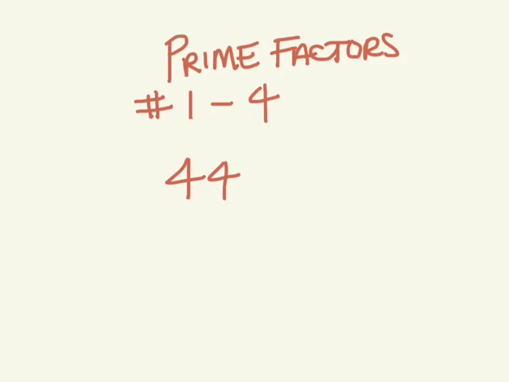All right, in your packet, numbers 1 through 4, prime factors. It's asking for what are the prime factors of all these numbers. You have to do a factor tree. If you can't remember what a factor tree is, I will talk about one. We're going to take this number 44, right there.